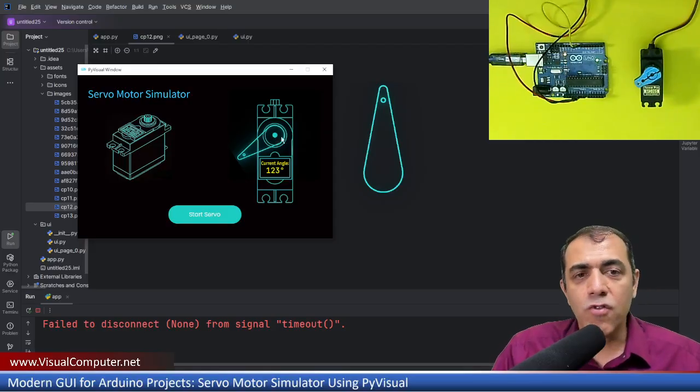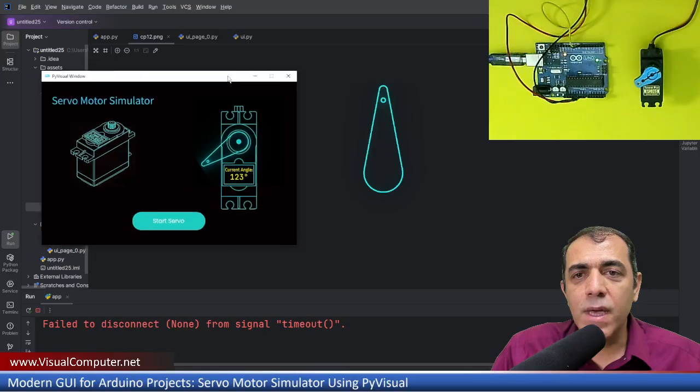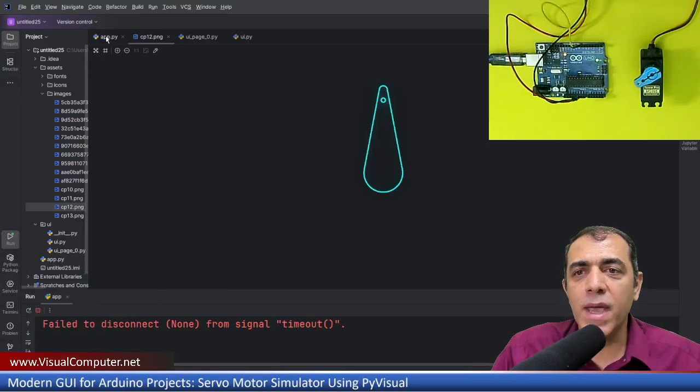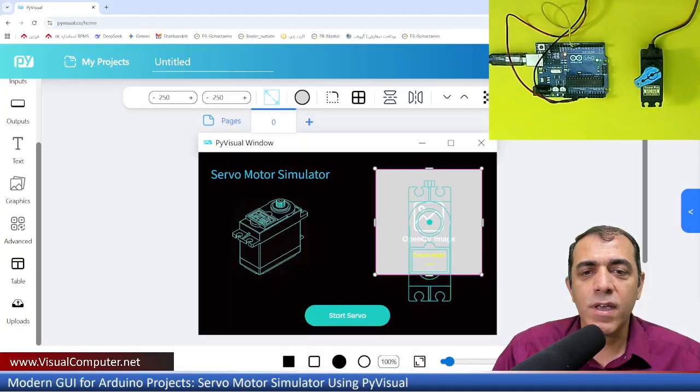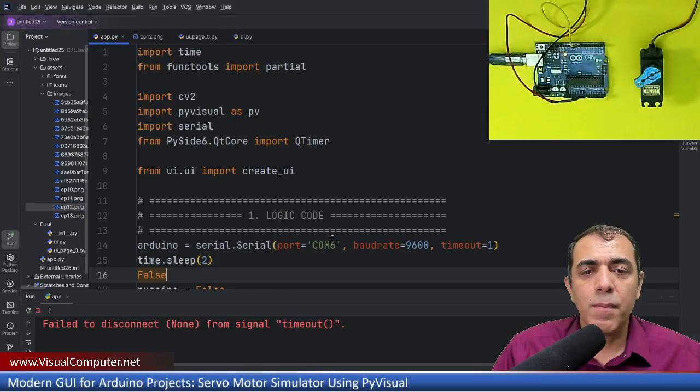Okay, so let me go to the main app that comes from the UI that I described here for you. The UI is moved here to my main program, and it is in the app, and I'm opening the app as you see here in my project.